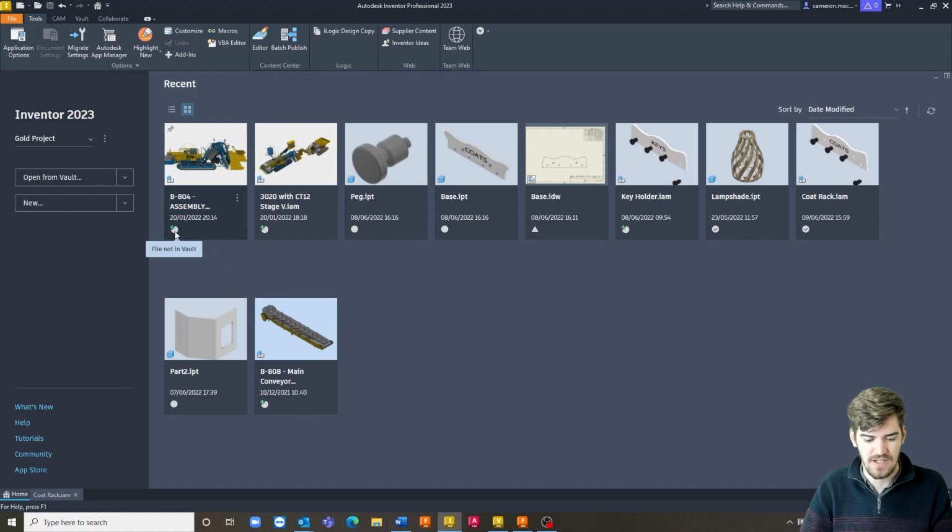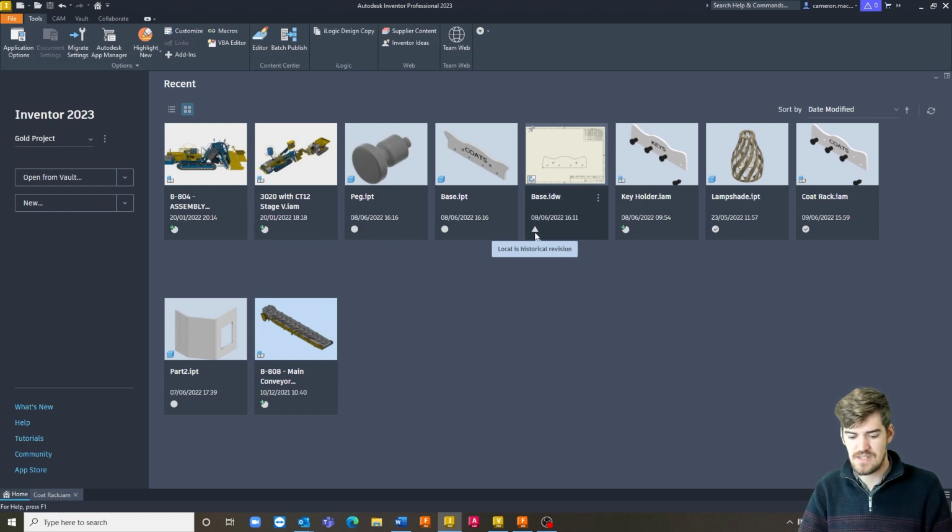So you can see the little icon down here with files that aren't in Vault, and the files that are in Vault. You can see some of the files referencing that our local version is a historical version of the file. So we've got all of the little glyphs available to us that we can see at a quick glance, rather than having to go into the Vault add-in. There's a real combination, or bringing over, of some of the features of the Vault add-in into the home interface, making that collaboration a little bit easier and more seamless as well.